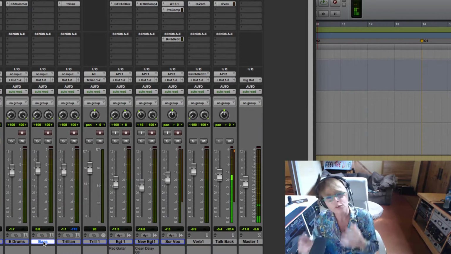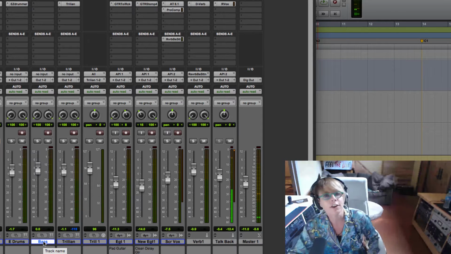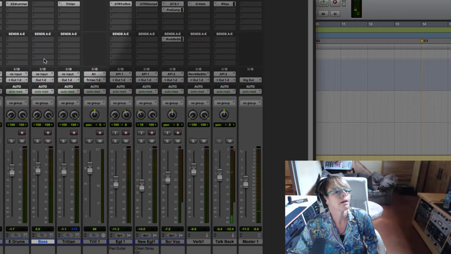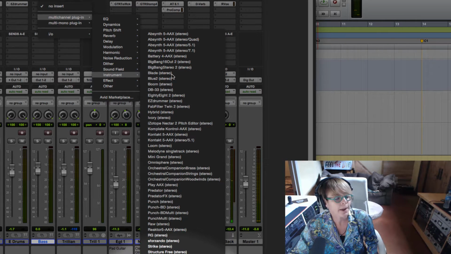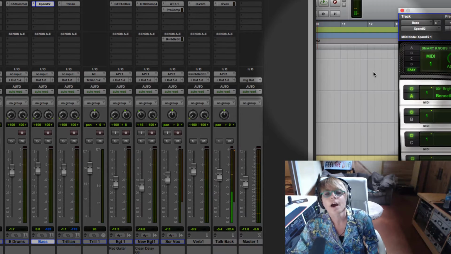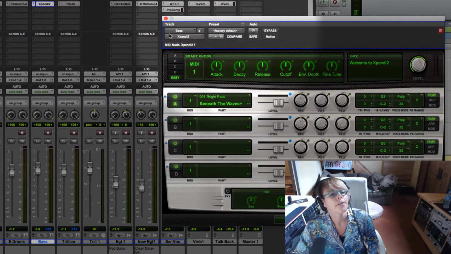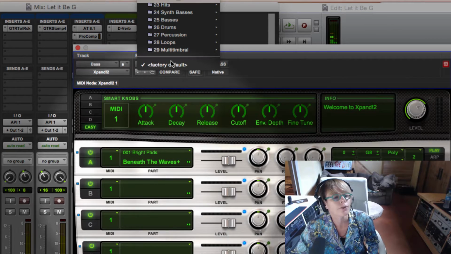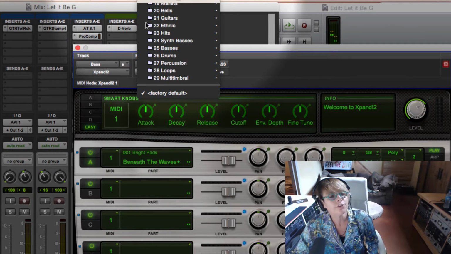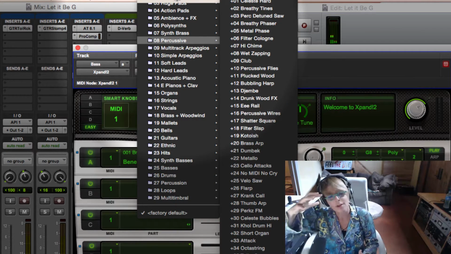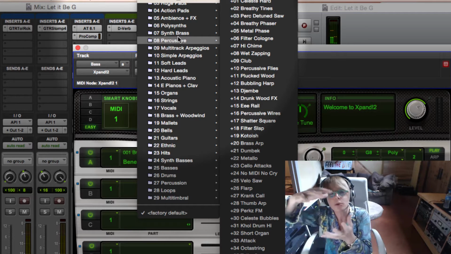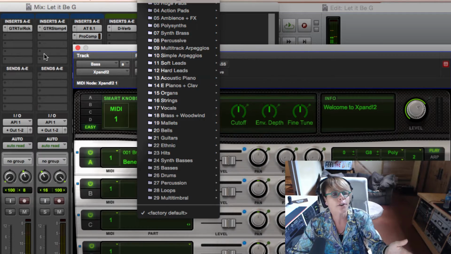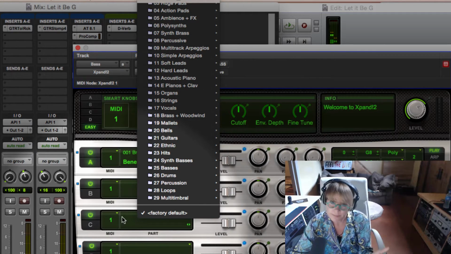So I'm going to do it two different ways. I'm going to show you with just the Xpand bass. Here we go. Multi-channel plugin, instrument, Xpand. And under Xpand up here, they have some presets, you'll note, because before we were choosing from here. These are sometimes multis, so they've created in a bass sound layering different sounds on these different parts.